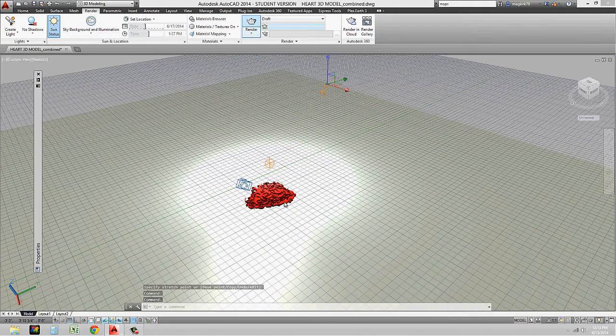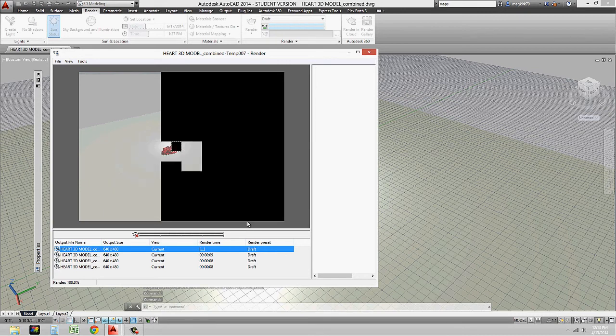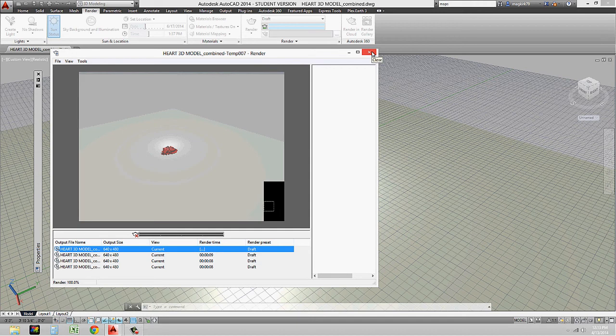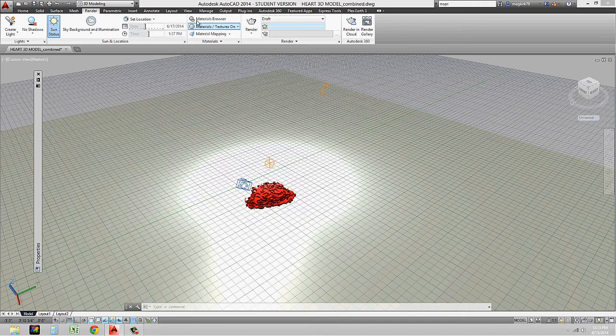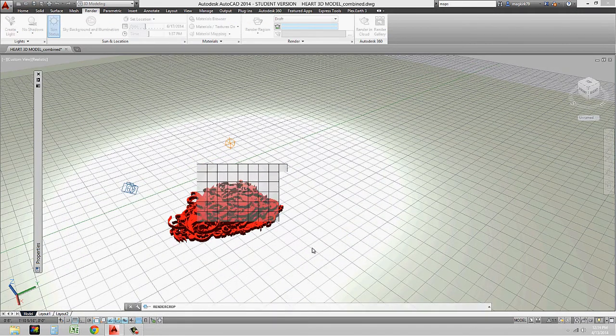I can do a quick rendering to see how that shows up. If I don't want to do the whole thing, I can do a render region, just by clicking on that, going to render region, zooming in, and seeing how that looks right in my screen.